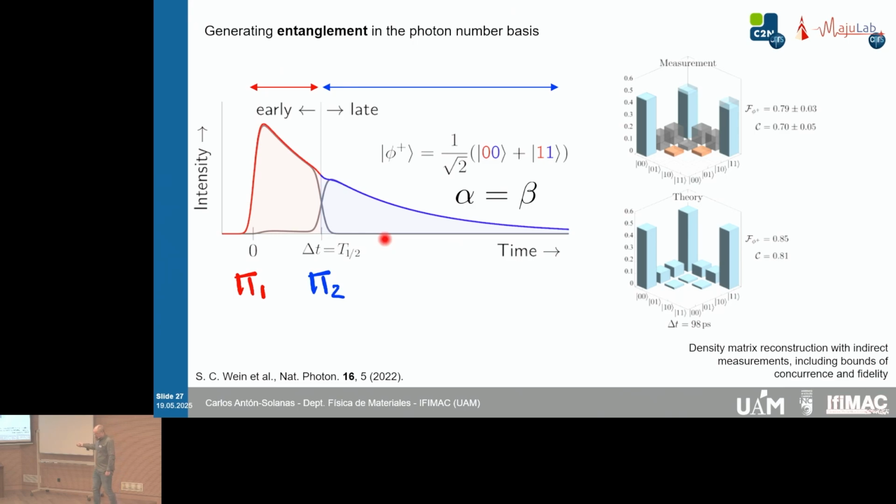Because I didn't want to go very much into the experimental details, the techniques that we used in order to characterize the density matrix of this state was again self-homodyne detection, so self-interference of these states in an interferometer, and also second-order correlation functions in order to characterize the population of the 1-1 state. And what we could do is to partially reconstruct the density matrix of the state and impose some bounds, but it was not a full density matrix tomography of the state, because in general it's very difficult to characterize photon number encoded states.